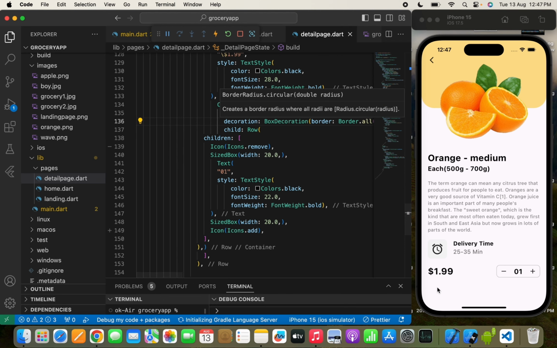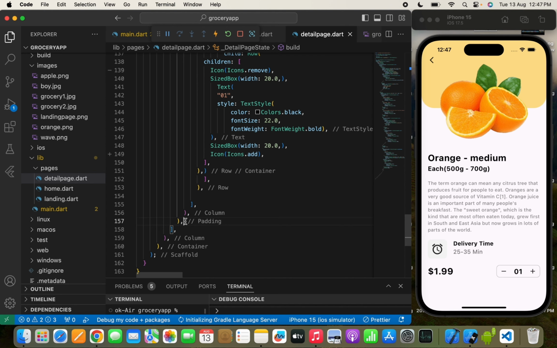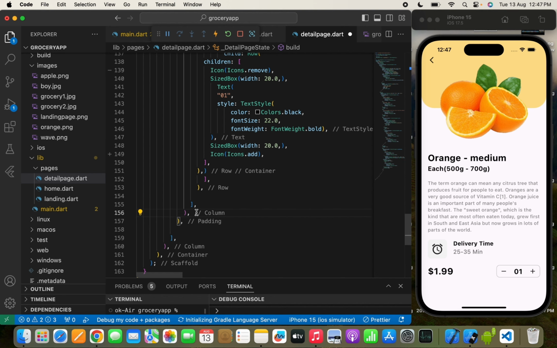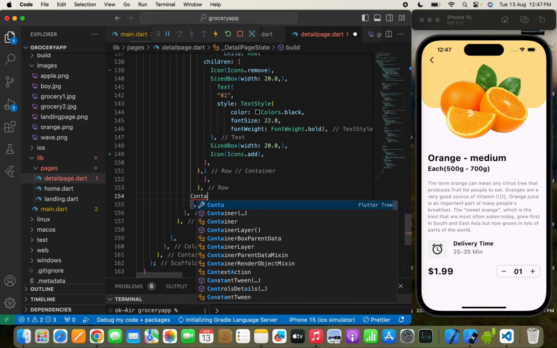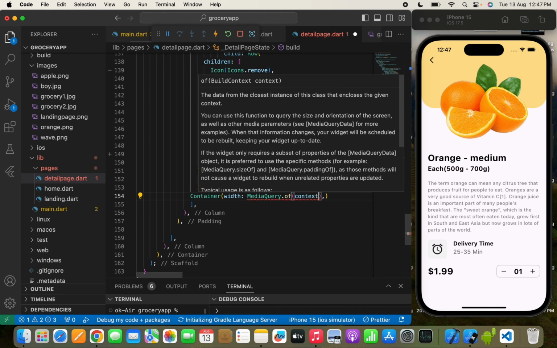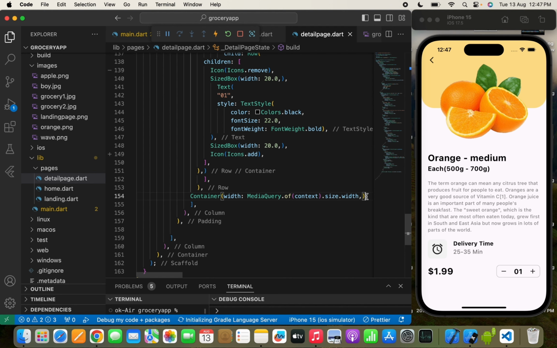Now after this, the final stage of this screen will be a button to add this product to the cart. So we can use, not outside a padding, inside a column container with media query dot of context dot size dot width and a child.